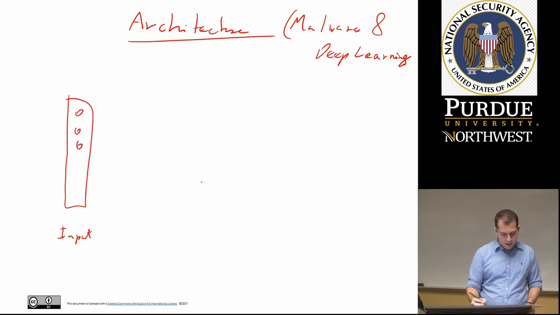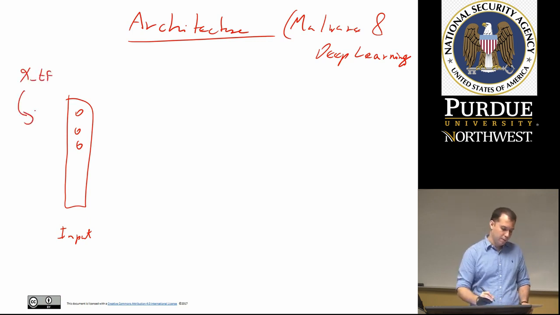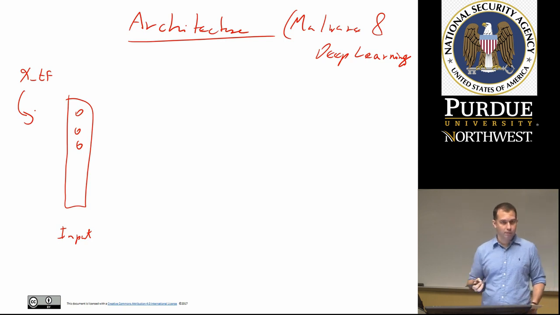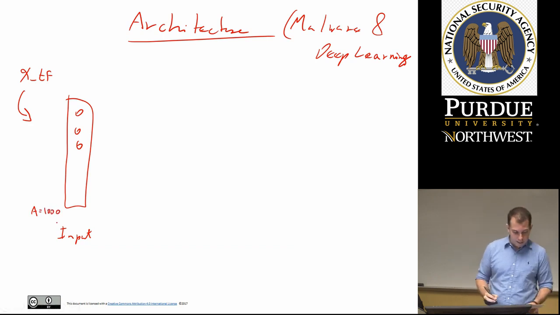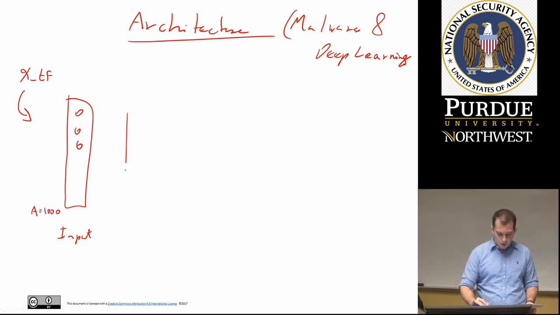So XTF is coming here, right? So XTF is our data. It's going to be loaded into every row. Every row in that data set is a vector that goes in here. And so the dimension for that is A. And we established that A is 1,000. All right, then the next hidden layer, hidden 1, it's a much smaller one.